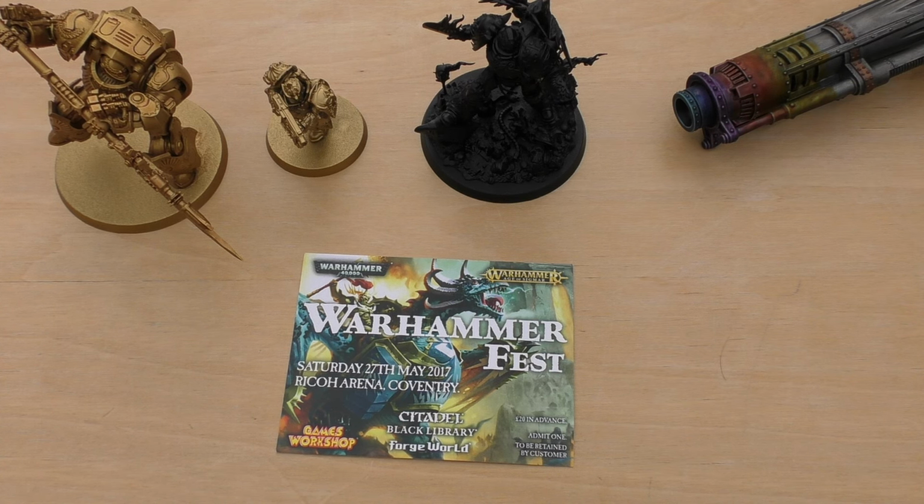Prices for the Thunderhawk, what do you guys think it'll be? Stormbird is 750. If they try and sell this for 500, I'll be extremely annoyed. I'll be quite annoyed if they try and sell it for 450. If they sell it for the same price as the previous Thunderhawk, I'll be chuffed, and I think that's what they should do, regardless of any extra costs they've incurred or anything like that.